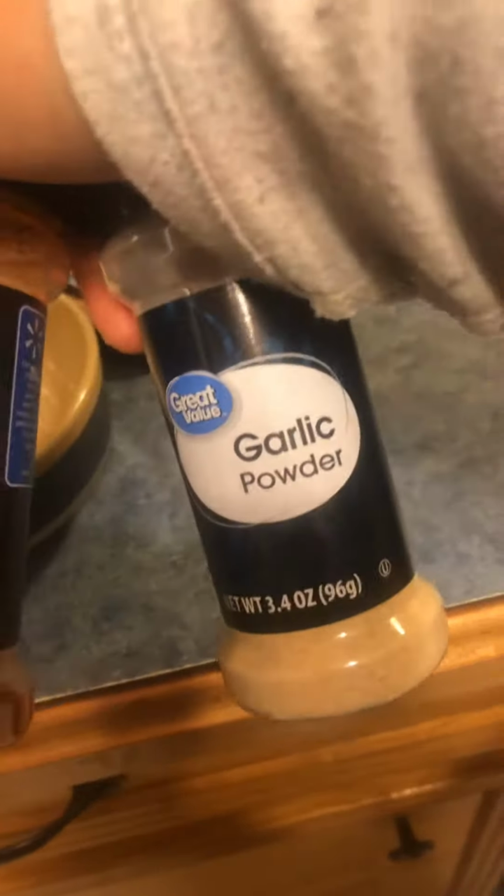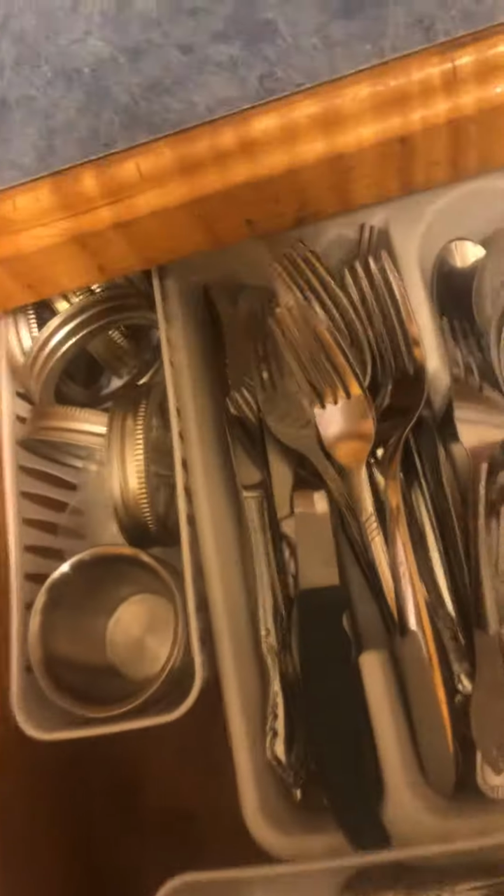We're going to be cooking deviled eggs. So for deviled eggs, you need mustard, mayo, of course a bowl, eggs, boiled eggs, and seasoning. The seasoning I use is paprika and garlic powder. And then you will need a cereal spoon, just a regular spoon. That's all you need. And of course, you'll need a plate to put it on.